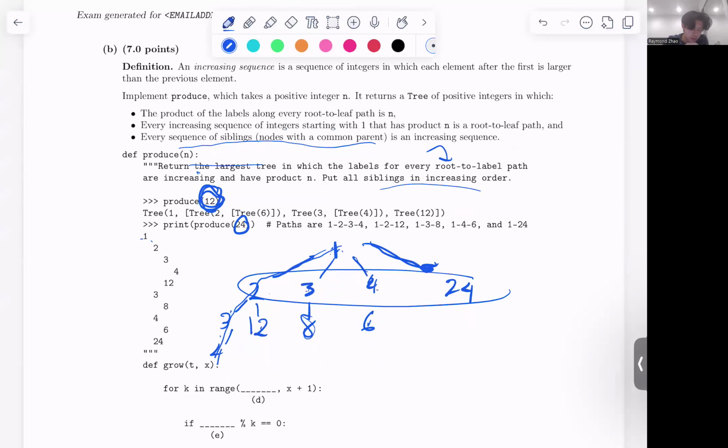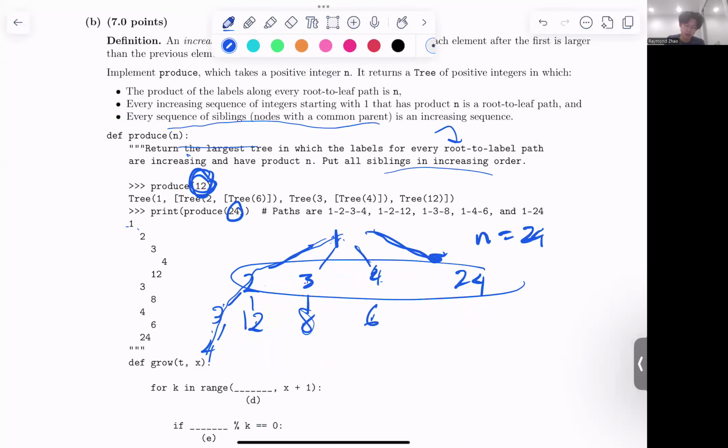Pick a number and you want to produce a tree. Hmm. Okay, so if the target is 24, then I guess what we want to do is iterate through all of the divisors of 24, being 1, 2, 3, 4, 6, 8, 24.